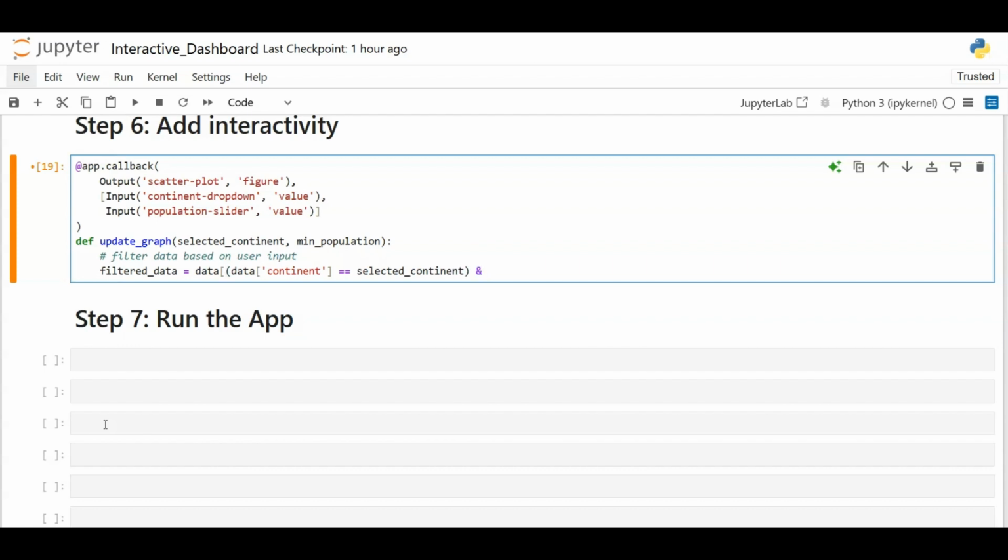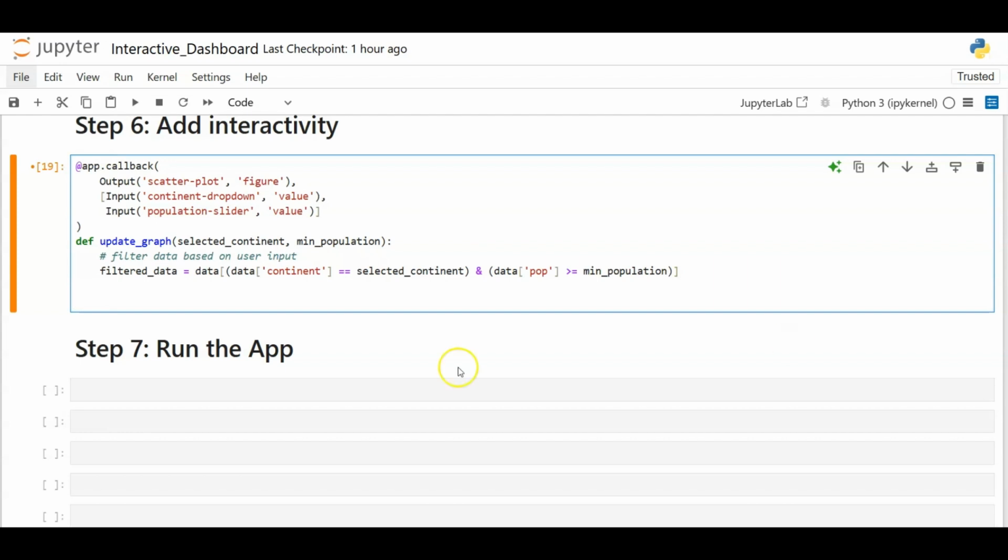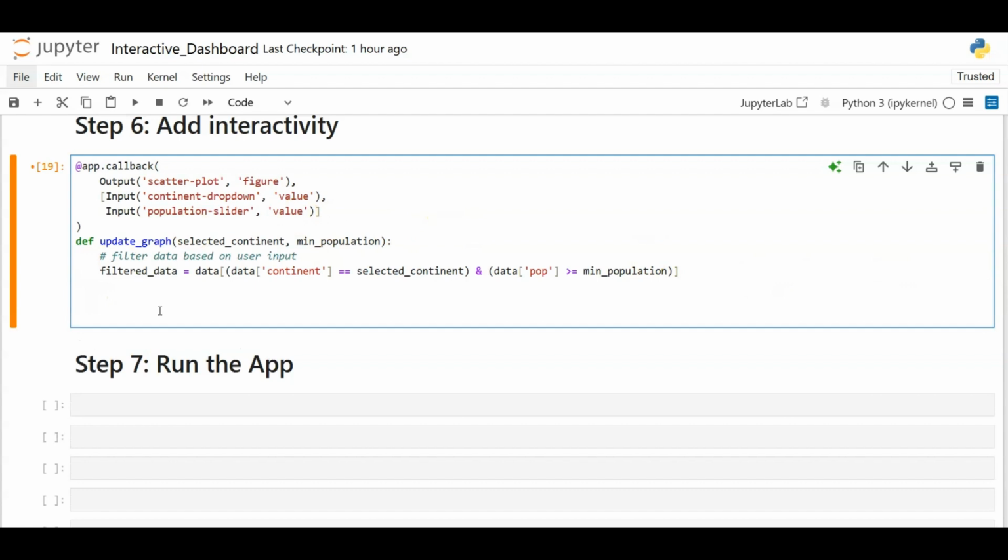And space. So the filtered data filters the data set based on the selected continent and minimum population. So next we'll create a scatter plot.